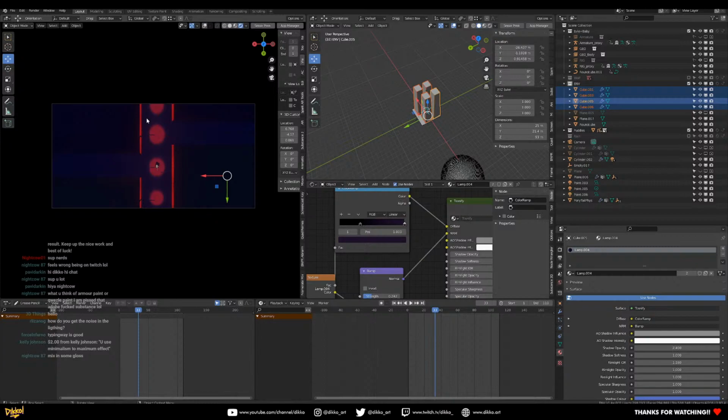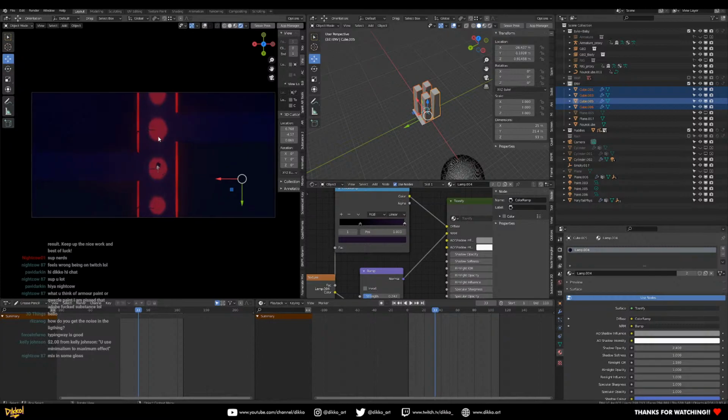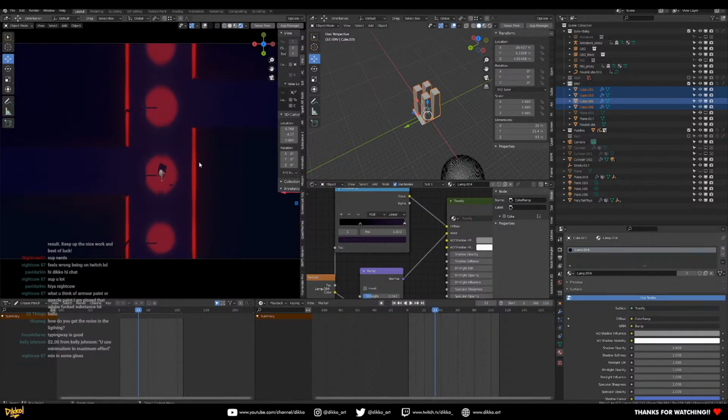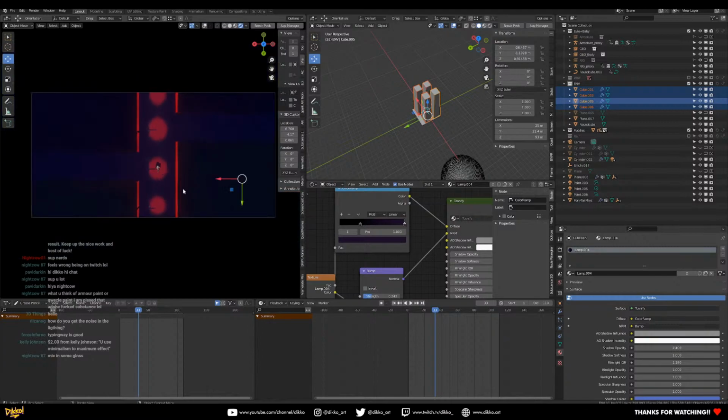I'm not sure. Will it look cool? Let's see. I do like the straight up lines of that, and I will have rain coming down as well.